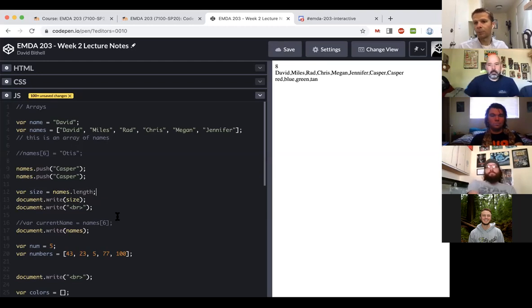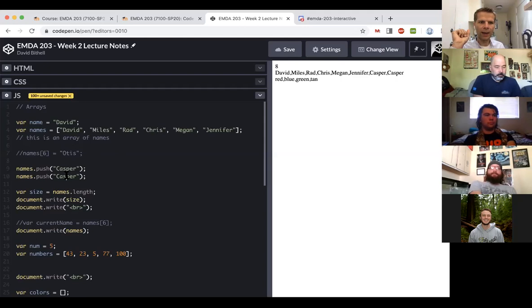It's just a property of the array rather than a function, rather than something you're doing to the function, it's just getting some info back. So it goes into the array and counts. We had 1, 2, 3, 4, 5, 6, 7, 8. That's how it got 8. And this is the one thing that's often going to trip you up: length starts counting from 1, whereas the index starts counting from 0.